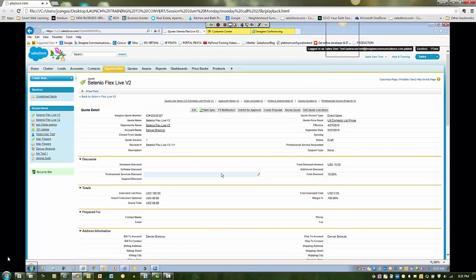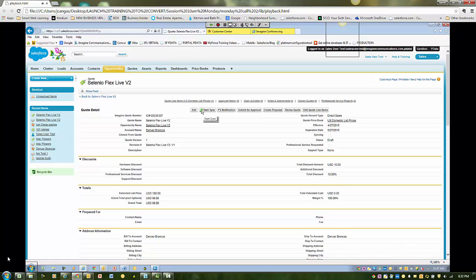All right, so what do we do next? So once we start with the product codes and we're good to go, this is all I'm going to do on this quote. There's some additional buttons here that I wanted to go over, obviously. So there's Start Sync, and this is going to be the key one. The way Salesforce is architected essentially is opportunities are the parent record and the quotes are the child record. So one opportunity, 10 quotes. One opportunity, 2 quotes, whatever it might be. That's how the structure works. So in this case, I've got this one opportunity, 1 quote.